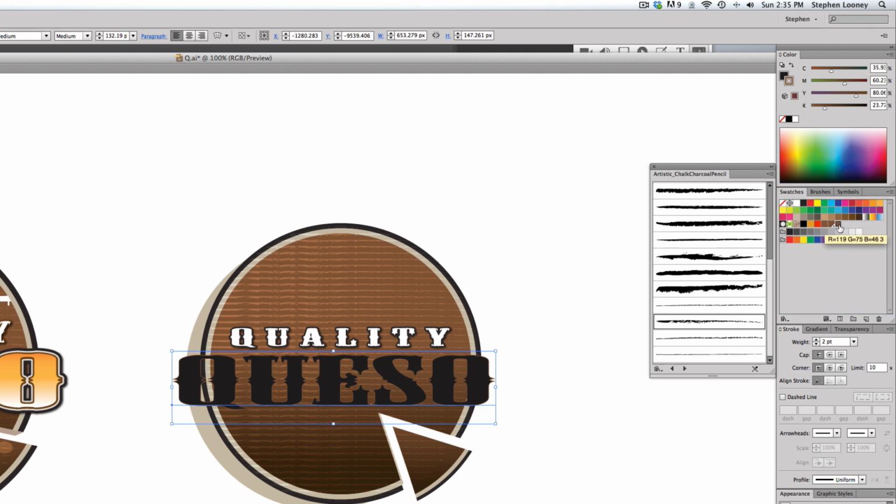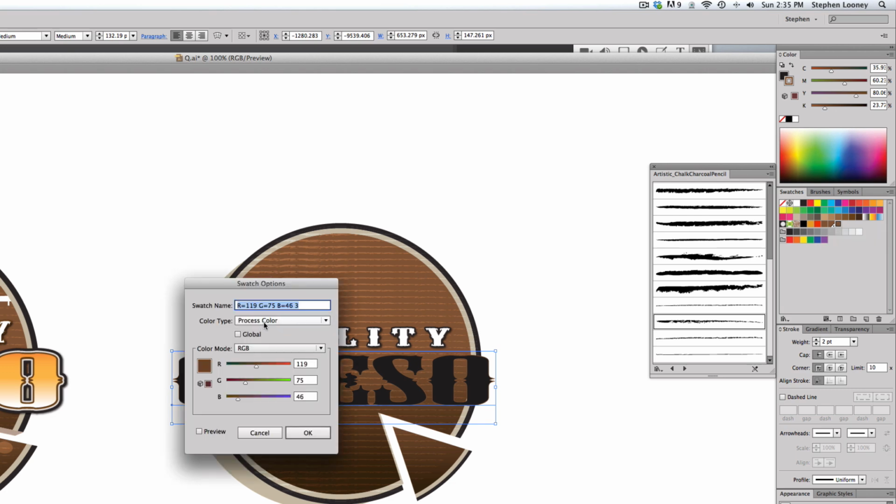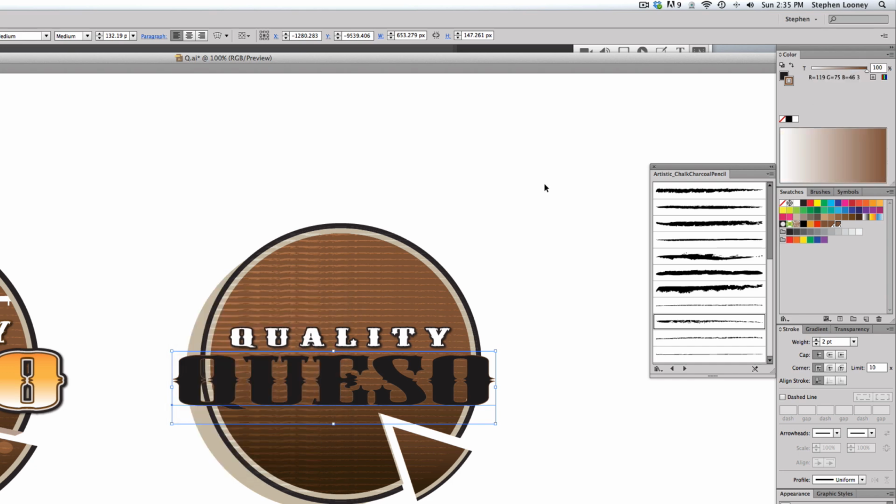Now, I do not want to go through too many different types of browns, so what I'm going to do is create that as a spot color, and now do a percentage of that to get my lighter brown. And what I mean by that is you're going to double-click the swatch that you just added, come in here into color type and go to spot color, hit OK, and now I can select this range from 0 to 100, and it's going to give me basically any value of that color, which is pretty cool. And I'm going to now make that a little bit larger.